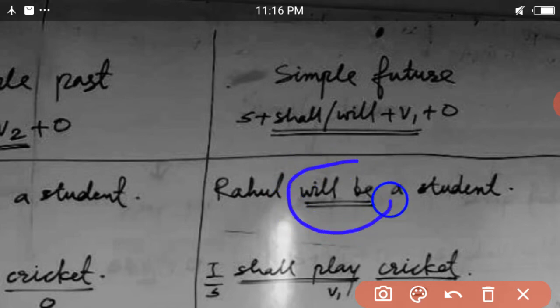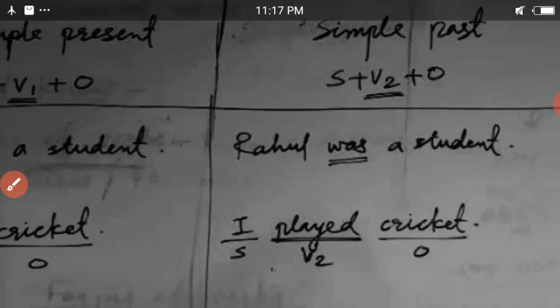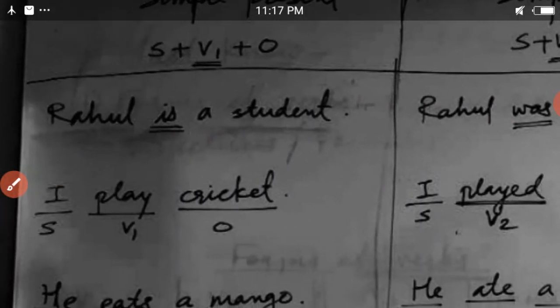So here only the verb changed, the part which came before the verb and which came after the verb, that is subject and complement, remained same. So this example is about the state, as there is no action verb in all these three sentences. Let us see the next example to make the concept clear.